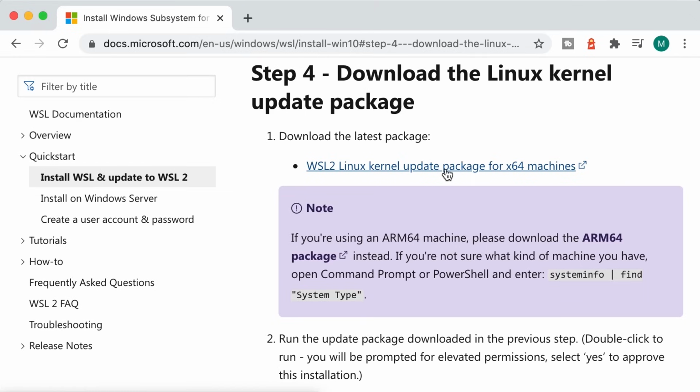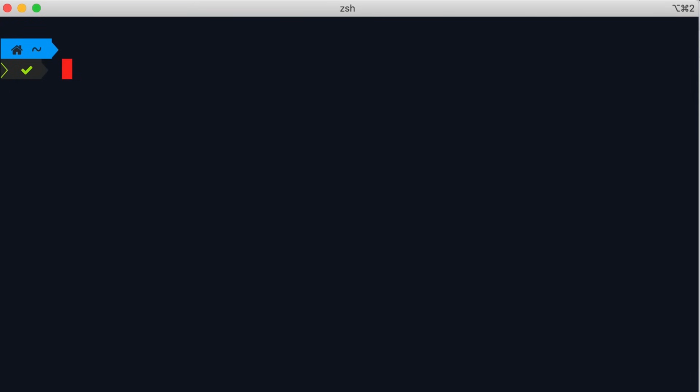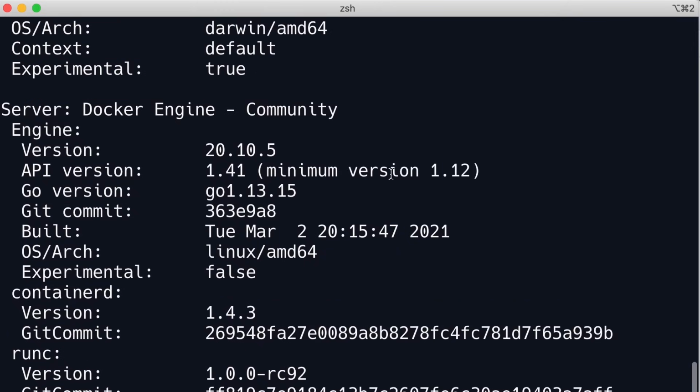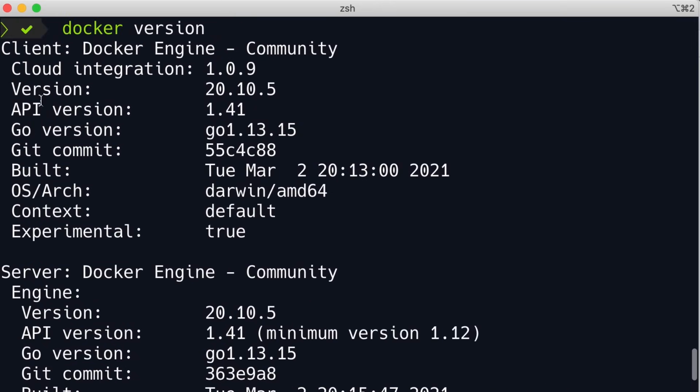Depending on your machine, this might take several seconds or up to a minute. So wait a little while, then open up a terminal window and run docker version. So over here, you can see the version of the client and the server. If the server, which is Docker Engine, is not running, you're not going to see this information. And this applies to all operating systems, Windows, macOS, and Linux. So make sure Docker Engine is running before going forward.